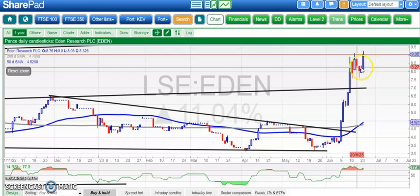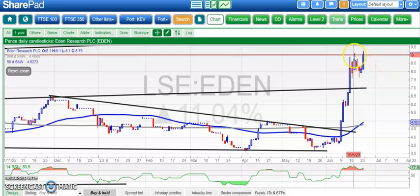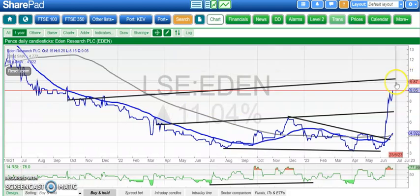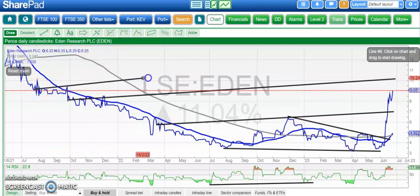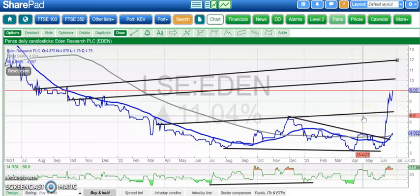Beautiful bull flag there. Looks like a mid-move consolidation. So an end-of-day close through the old peak there around 9.2 pence should be enough for a new leg to the upside, and at least 10 pence over the next couple of weeks. Not many golden crosses around the place in small caps at the moment, so this could be a decent mover. If you think that 10 pence is not enough, probably the next level up would be towards 12 pence and that 2021 resistance line projection from July.